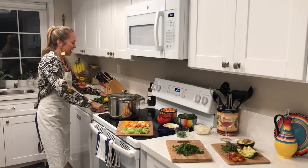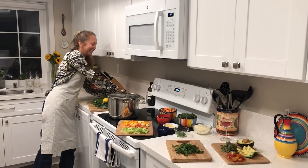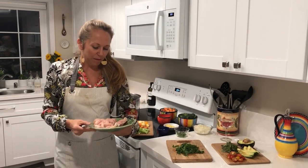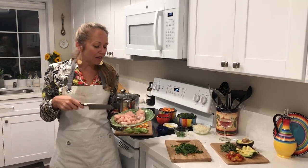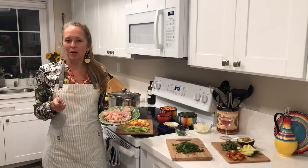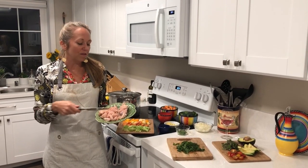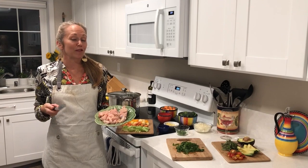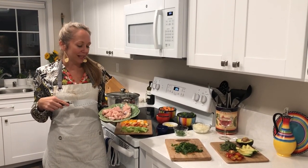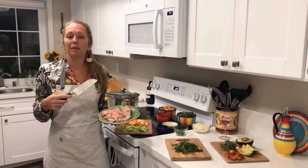Okay, and then actually let's talk about chicken. So I know there are people out there that choose not to eat meat, and for those who do choose to eat meat, I love adding this into my soups because I'm only going to talk about one amino acid in particular that we find in chicken, which is really great for your immune system function, especially against viruses, but that's lysine. So meat is very high in amino acids.